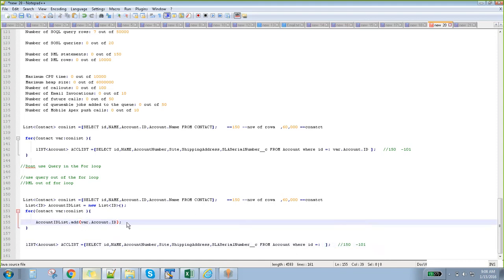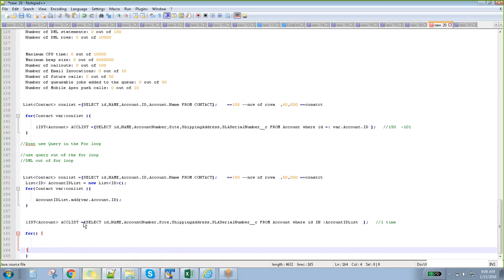After the for loop, just hit the query once here. Instead of equal to, use in, because if you are using multiple values, you use in in the query. So how many times will it execute here? Only one time, right? Then after that, whatever operations you want to do, put a for loop for this account query list. That's it.